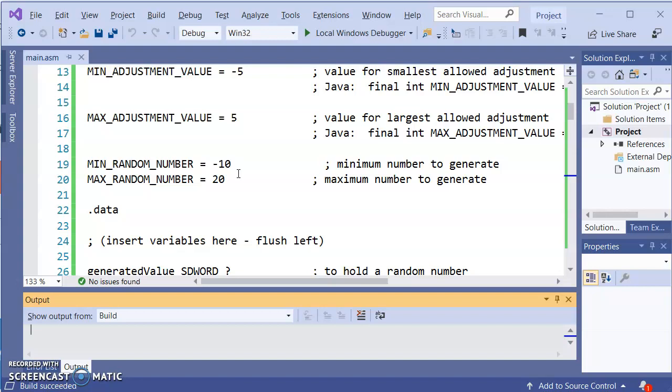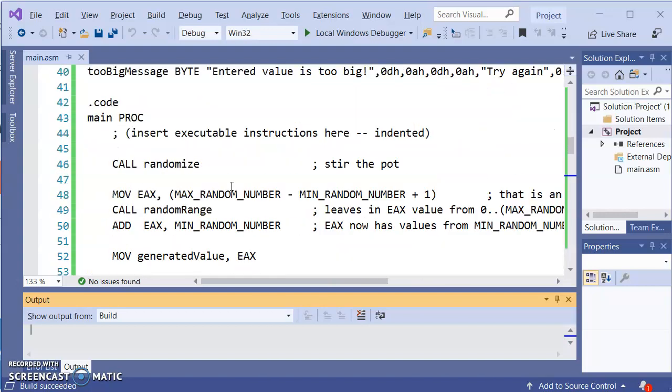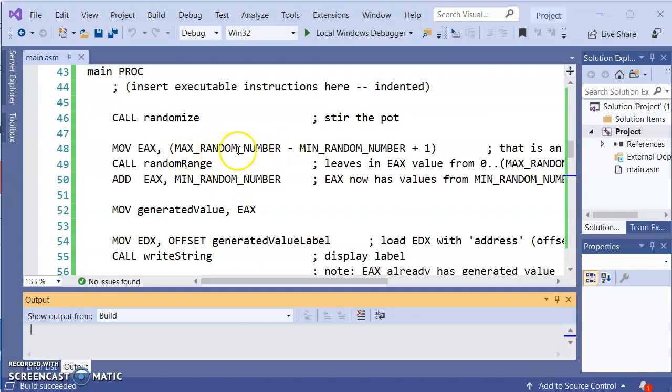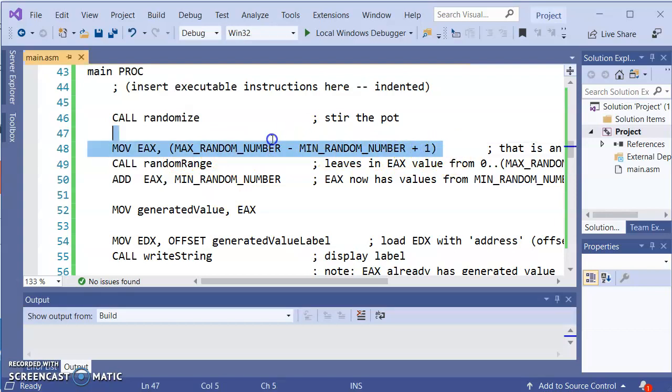So there'll be 31 possibilities from -10 going through 0, getting up to 20. So on the generating of the random number, now again, this is done at compile time. So the max random number, which is 20, minus the min random number, which is -10, plus 1. So at compile time, this part here is calculated as the 31.